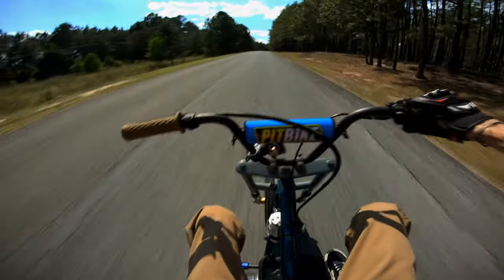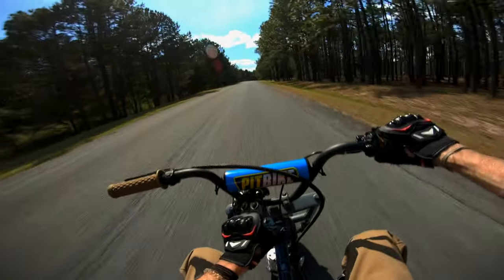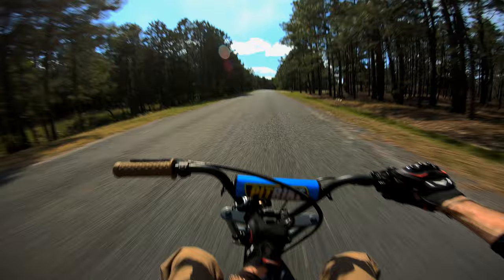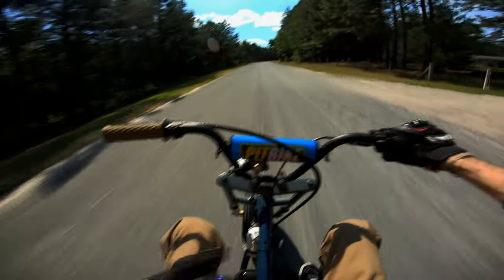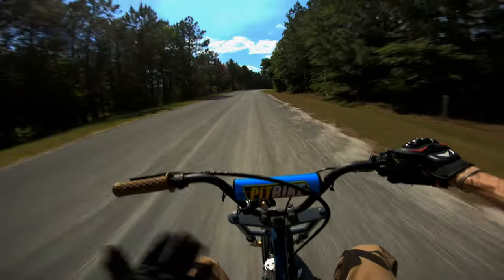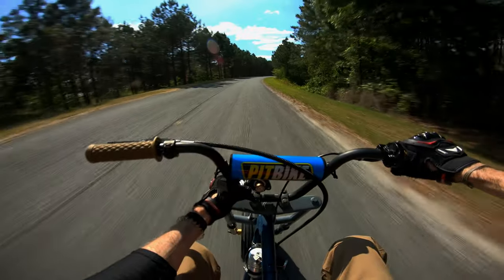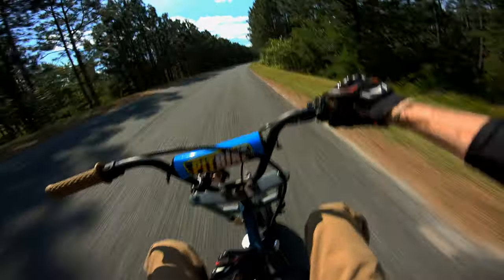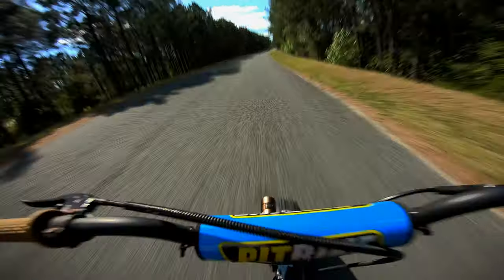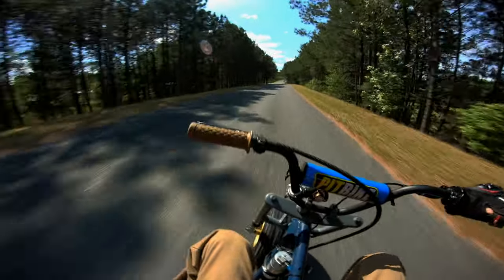My mini warrior light — my O Light — is a bomb little light for this thing. I always have it on me; I actually used it for the finale too. I bought one of these flashlight holders and the thing works great. 1,500 lumens — the Mini Warrior 2 from O Light. Very happy with that light.